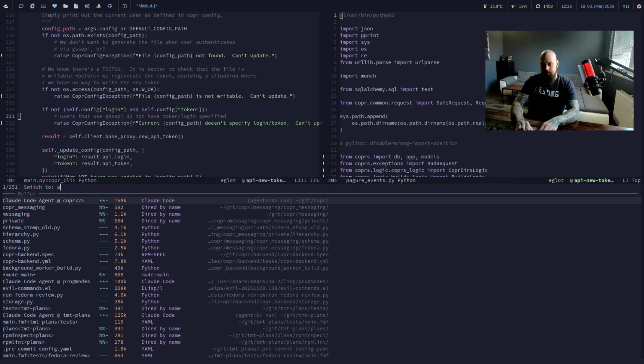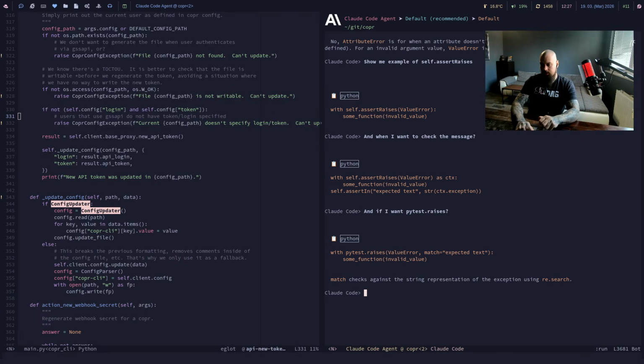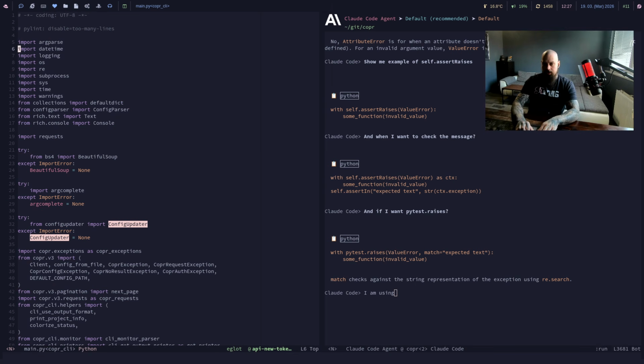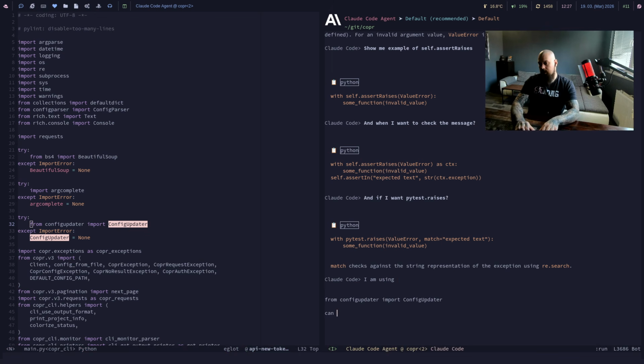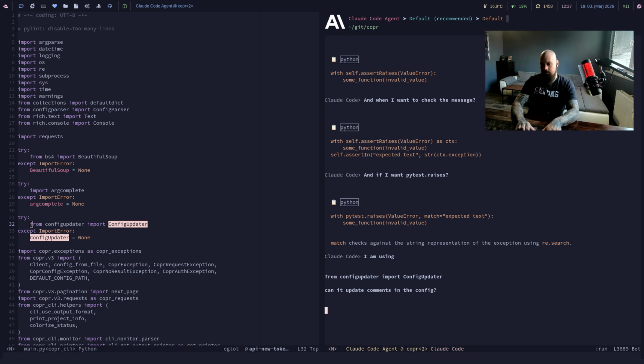Maybe let's put the agent shell on the right side. I don't want to read the docs, so I'm using this. Can it update comments in the config?